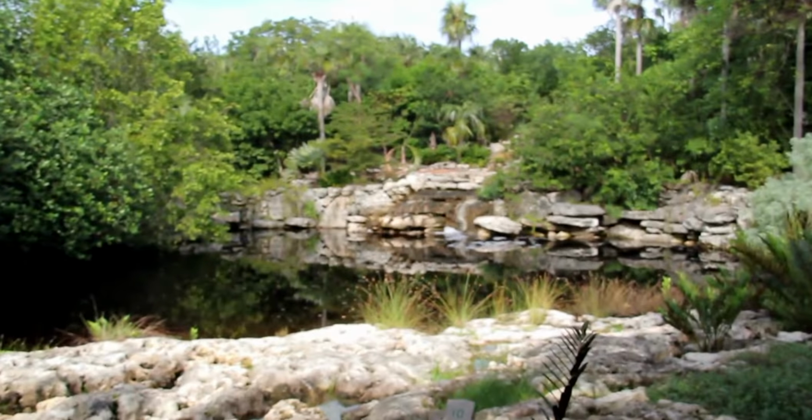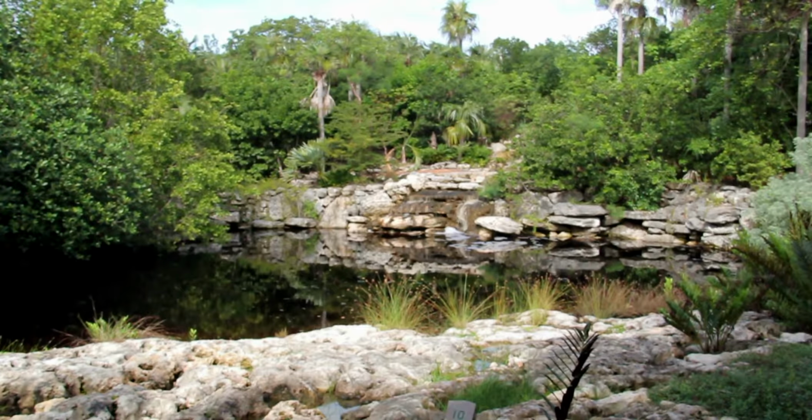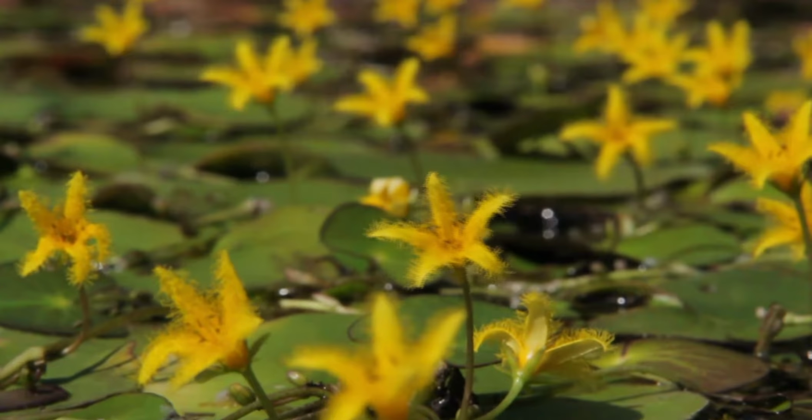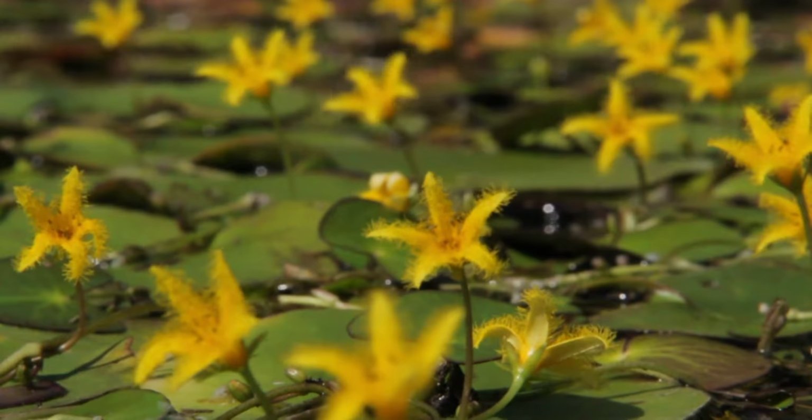The key to developing a site like this is actually spending the time to find the right piece of land. Putting in things like trails and buildings, you can do that, it takes time, but having the right land with the right components, where it had the wetland, it had the upland, it had the palm forest in the front, finding that right piece of land that we could work with was the most essential portion. For us, it was not about having an idea that we stamped upon the landscape, but finding the right piece of land and then letting us figure out a way to tell its story.